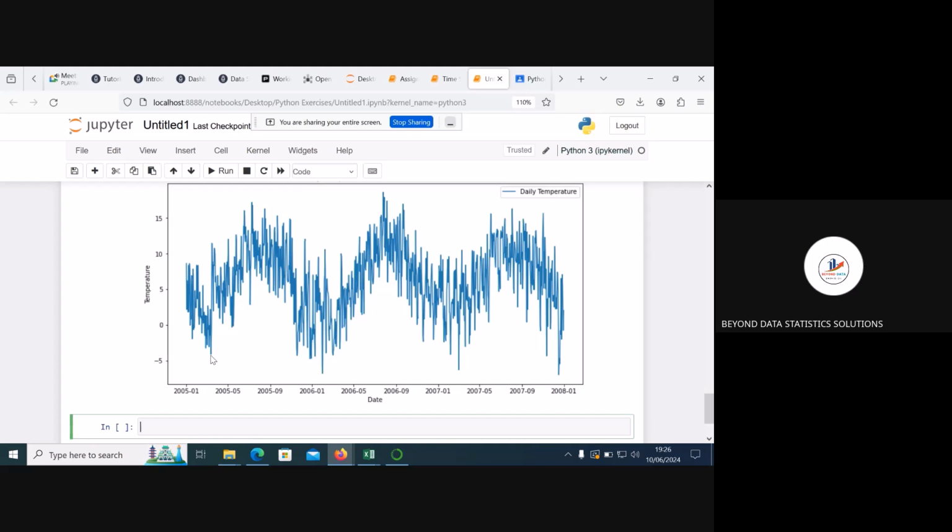Now we started experiencing an upward trend, which is the second quarter of 2005, up to June. Yes, there was an upward trend there.